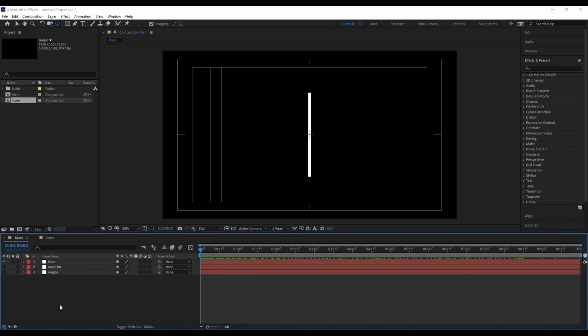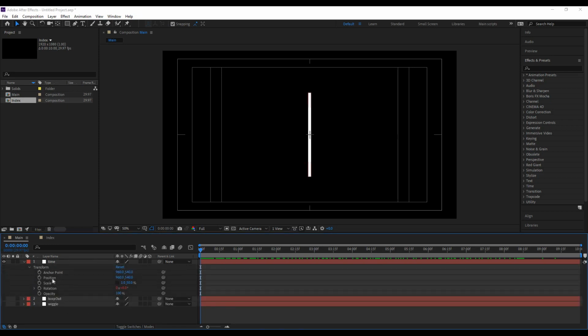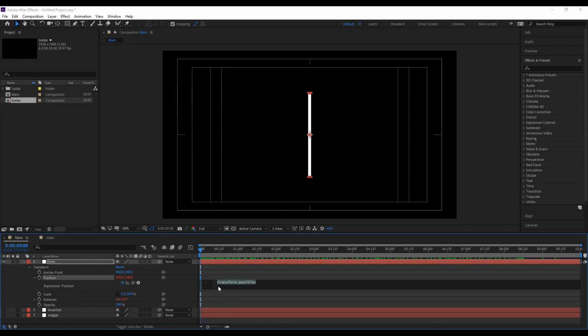Okay, it's time to learn some basics of expressions. Expressions are scripts you can write for any value to determine where to get the value or how to calculate it. So basically, expressions allow you to animate without keyframes. To add expressions, you need to hold Alt and click on this watch. It already adds expression, transform, position. What does it mean? Basically, it says get the value that is already set. So as you can see, nothing happens.